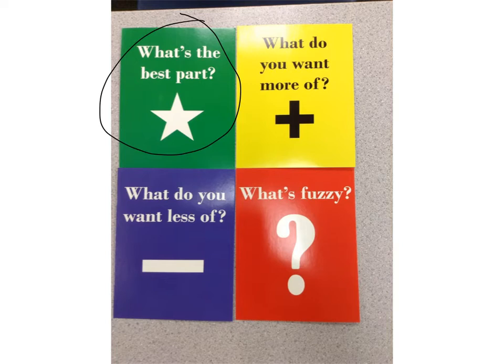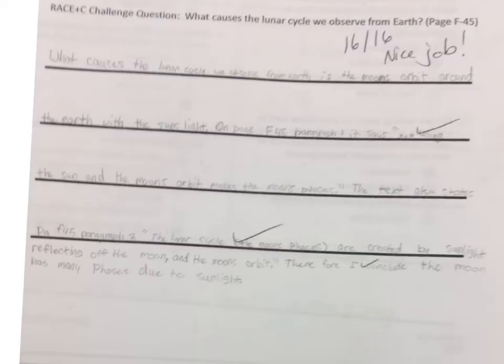And the other one that you're going to focus on today is what do you think the writer should do more of. Please put a plus sign beside those responses. For example, what was mentioned in the writing that you want to know more information about? What section do you want the writer to give more details about? Is there a part that you wish would come to life? So today we're just going to focus on the green square and the yellow square, and as you read the following responses, the first response that's a model reads like this.